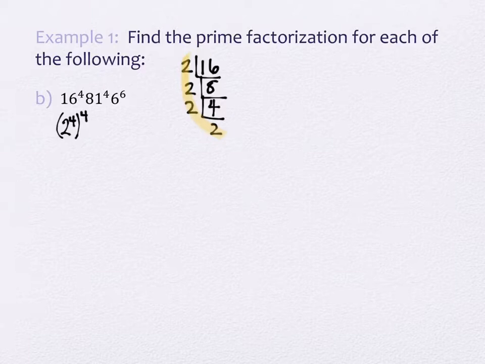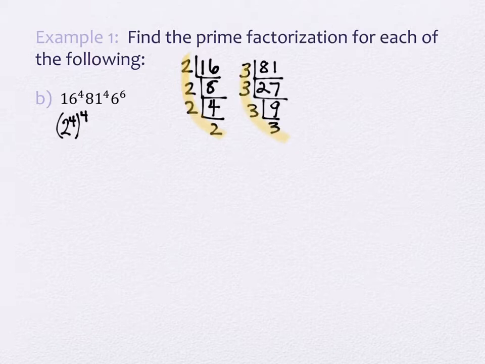Try the same thing with 81. Smallest value that divides 81. What would it be? 3 it is, yeah. What's 81 divided by 3? It is 27. Can I still divide by 3? Yes, I can. And I would get 9. And if I try a couple more times, I get a couple more 3s.